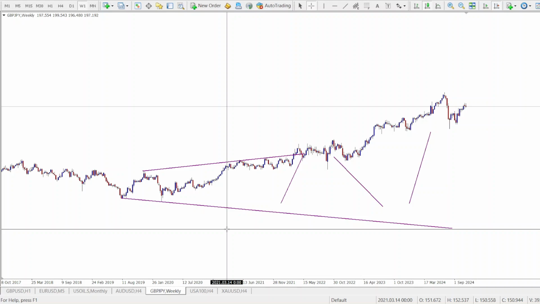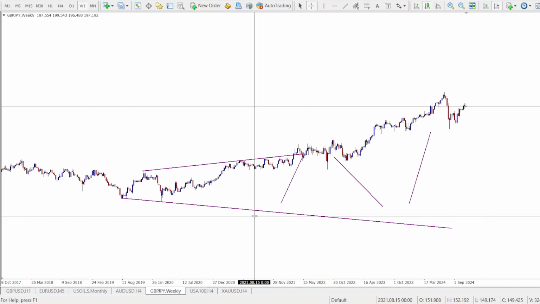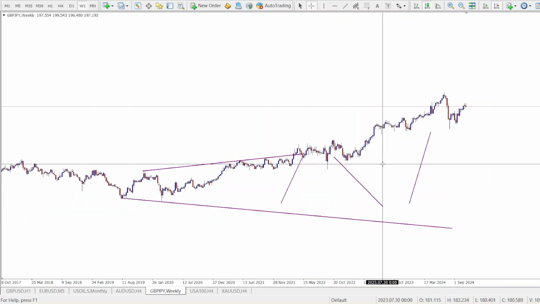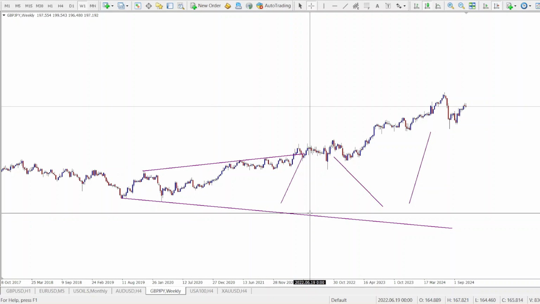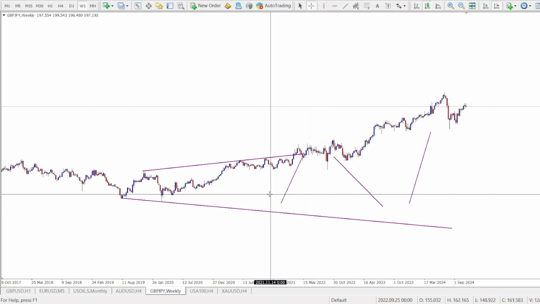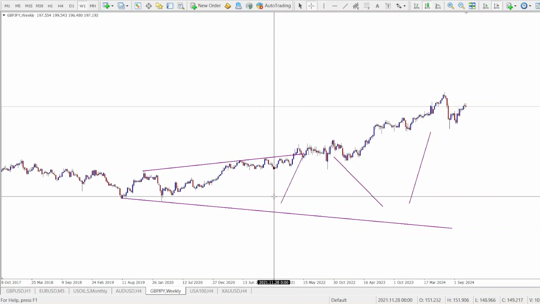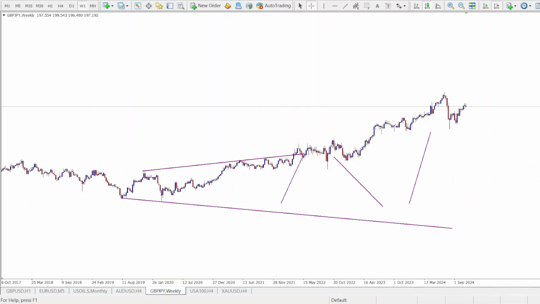So it's neither a bullish structure nor a bearish structure, because a bullish structure occurs when you have higher highs and higher lows. A bearish structure occurs when you have lower highs and lower lows, right? But in this case, it is not a bullish structure, it is not a bearish structure. Okay, and there you have it.